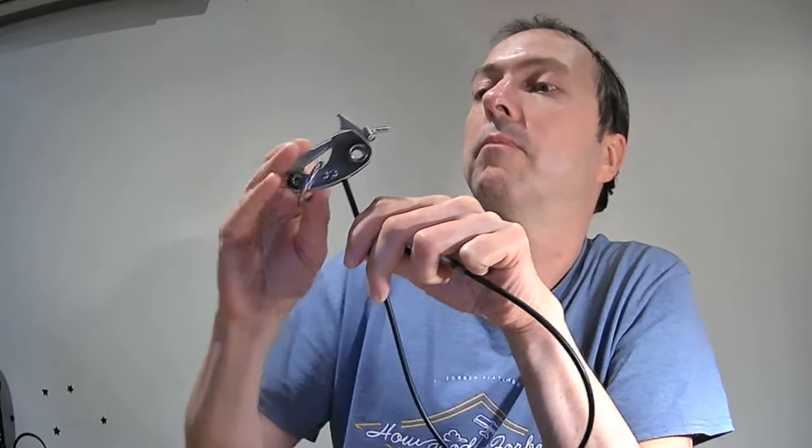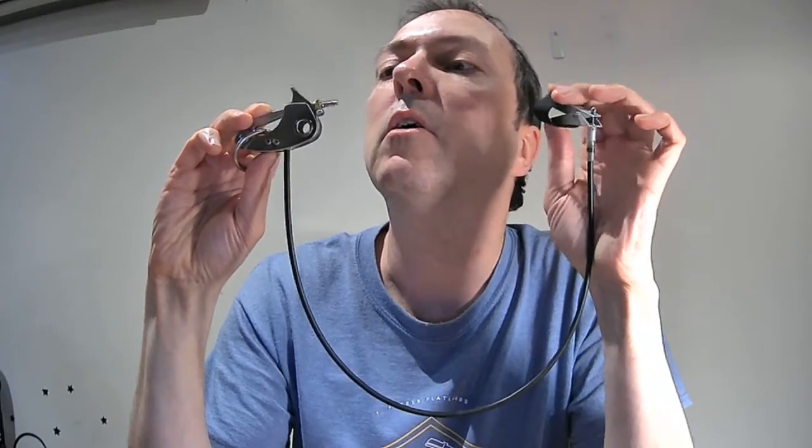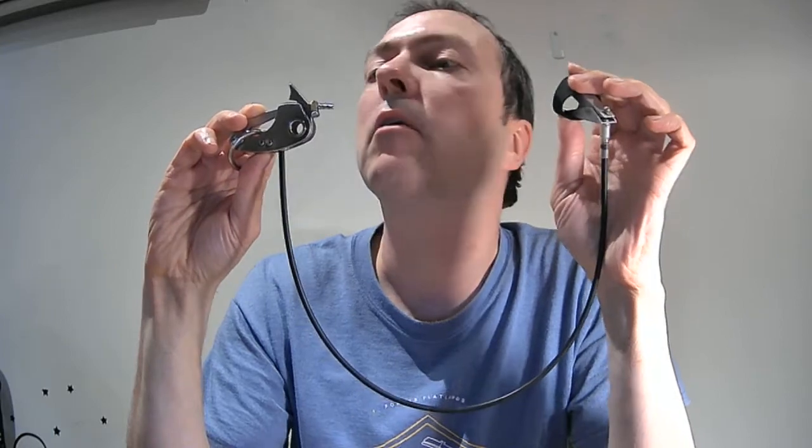When it is open, it is actually open. That's the default state for the mouth release. To close it, we need to squeeze the mouthpiece. Have a look at what's going on now. I'm squeezing the mouthpiece and this bit on top is moving as well. Mouthpiece, bit on top. Notice there is no locking mechanism.